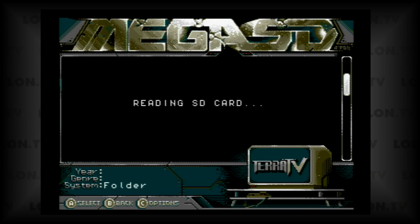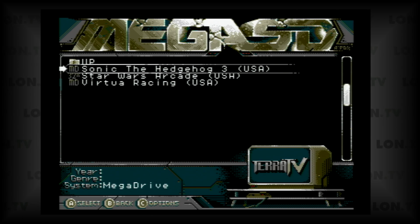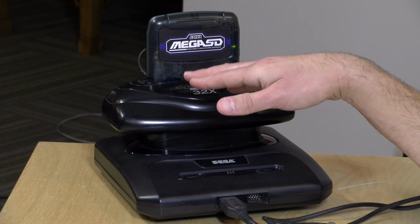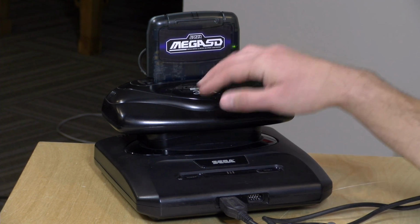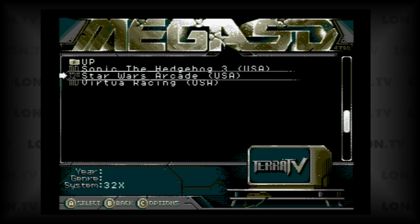So if we go to my demo folder, you'll notice there's less in here now, because when you have the Mega SD attached to a 32X, the Sega CD does not work. So you can't run CD games when you're attached to it like I have it right now. Also, it doesn't support the Master System games either, but you can run the original Sega Genesis games, but I don't believe the in-game menu will work when you are in this configuration.